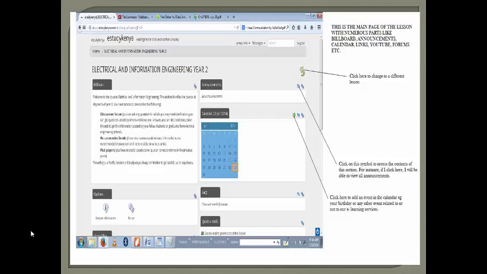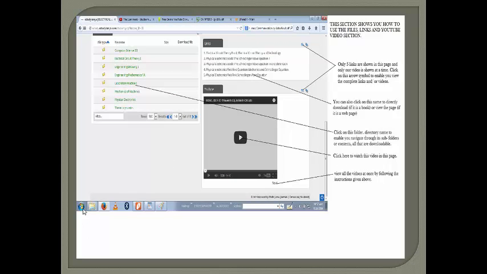Now this is the lesson page. As you can see, this is the billboard. It has a description of what the lesson is all about. There is the announcement section. As we said before, the arrow symbol is what you click when you want to access the contents of that category. There is the calendar, the plus symbol, there is the arrow symbol and the clip symbol that are used as you had explained before. You can see under options we have got lesson information that gives you the details of the lesson. There is the forum that you can use. There is the frequently asked questions, among many others that we shall see as we continue.